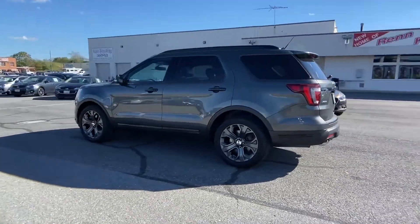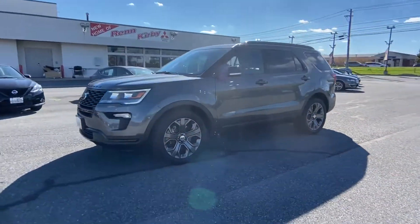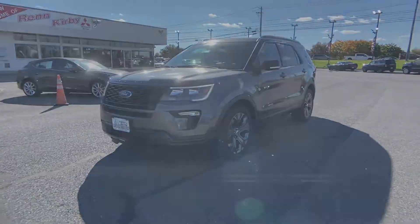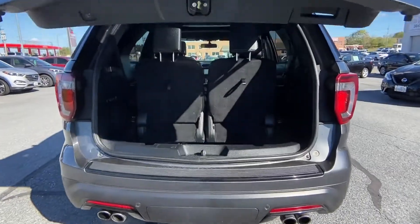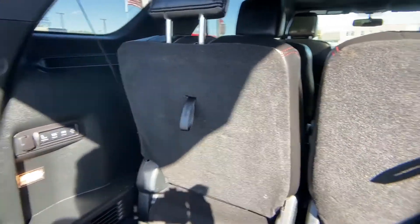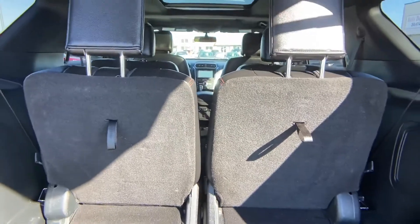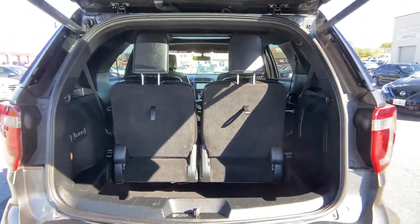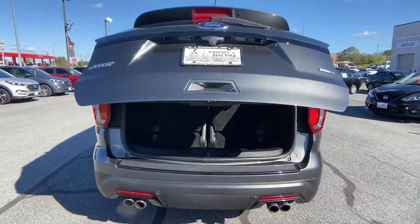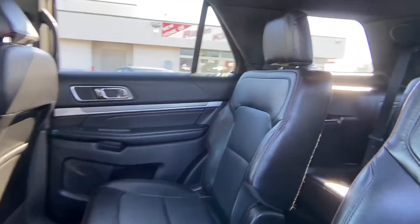Satellite radio, navigation, premium sound system, turbocharged engine, multi-zone air conditioning, four-wheel drive, parking aid sensor, third-row seating, heated side view mirrors, leather seats, backup camera, passenger seat adjustable lumbar support, and tinted windows. This is a top-rated dealer — make an appointment today to test drive this popular model.